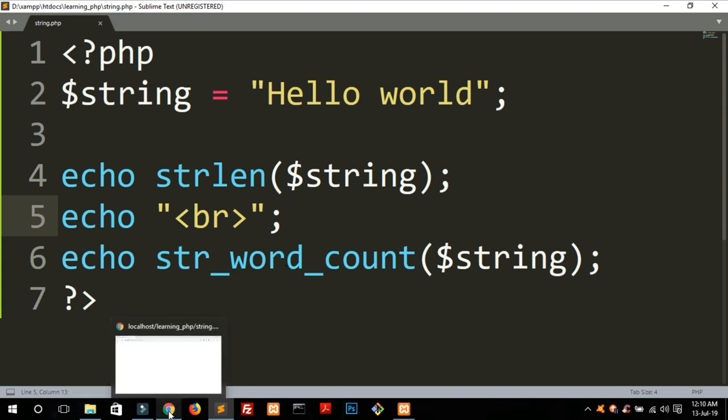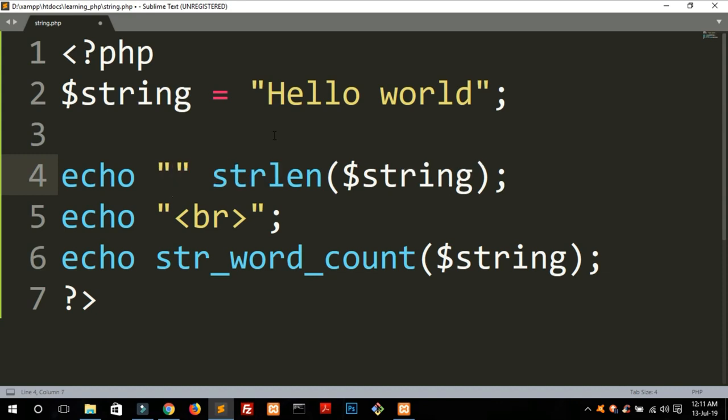Let's run the script again, see what happens. See, here you can see the string length, which is 11, and here you can see the number of words in the string, that is 2.